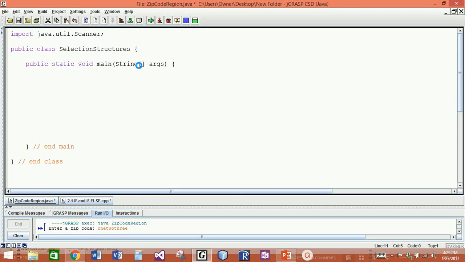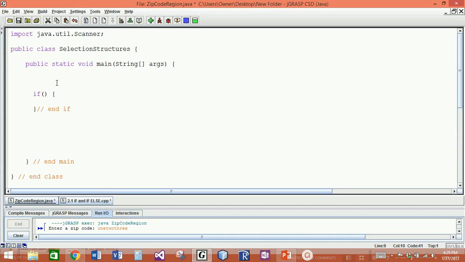So I'm going to create a Java program with the basic layout. I'm going to call this class selection structures because we're going to be practicing with a selection structure called if. I'm going to be capturing information from the user, so I'm going to go ahead and import my scanner. So a basic if statement is a lowercase if with a parentheses. I'm going to put the condition in that in just a minute. And then it is a container, so it needs an opening and closing brace, so I'll put a comment on my closing brace. And inside here is some kind of a condition.